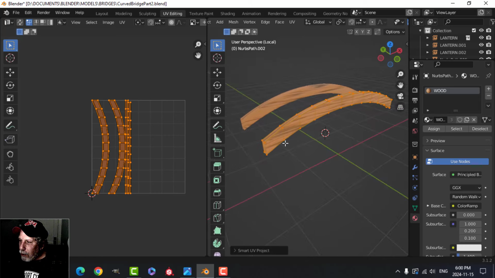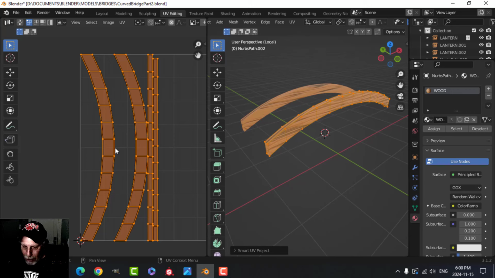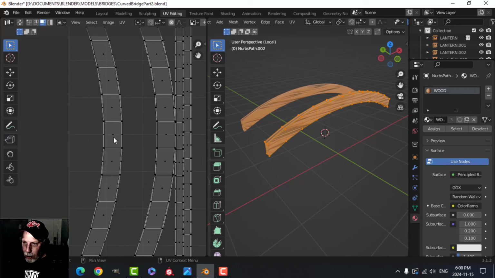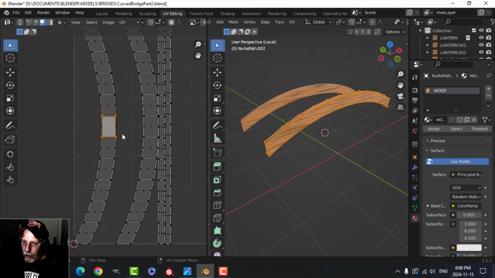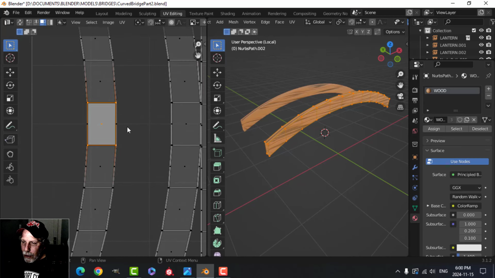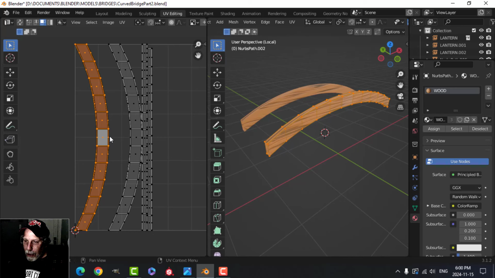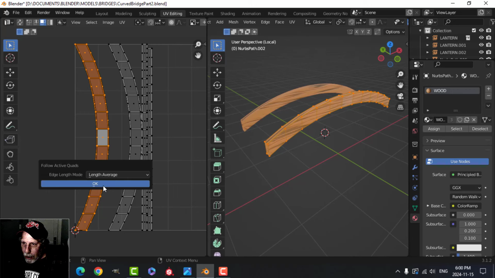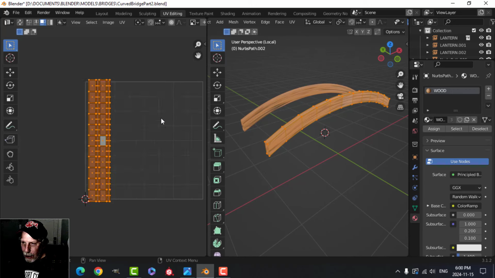And so what I really want to do is straighten these. You can do this by hand, and I'll show you how you could try. What you want to do is find a polygon that's relatively square, and straighten it. Actually, this one looks pretty good. So if I select that one and then press Control L and then U, follow active quads, and okay, it worked not too bad, but they're sort of overlapping and I kind of want to pack them.